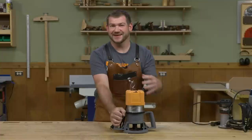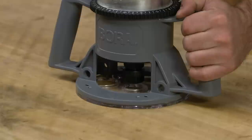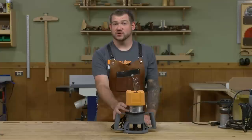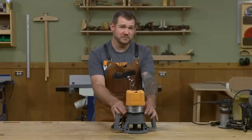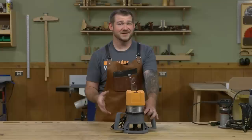To recap: a three-and-a-quarter horsepower motor works well in hand when you have a good stable base, but it's not ideal on the edge of a workpiece — it really shines in a router table. There's also another place these work extremely well: in a CNC gantry. Most larger CNC manufacturers make gantries that hold these larger diameter router motors, which is beneficial for heavy cuts like resurfacing your CNC bed with a large spoilboard bit, or for keeping speed up with smaller bits while cutting material.